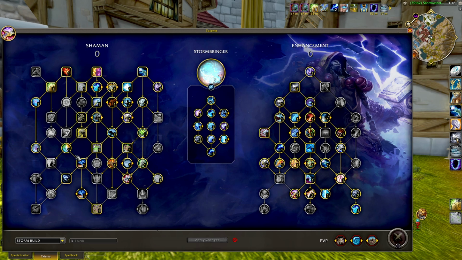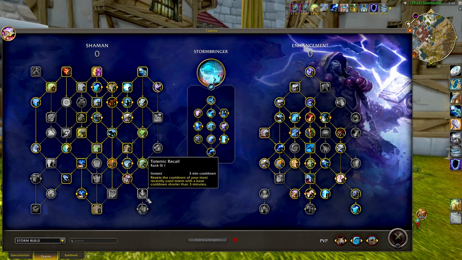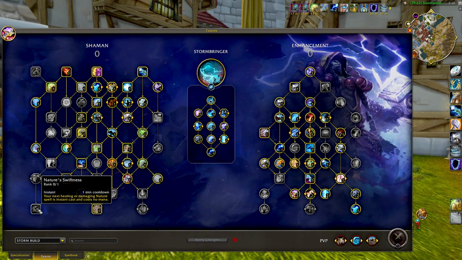You can opt here to replace Totemic Surge and Seasoned Winds, and go for Nature's Swiftness, which makes your next nature damaging or healing spell instant with no cast time and no mana, and has a 1 minute cooldown.